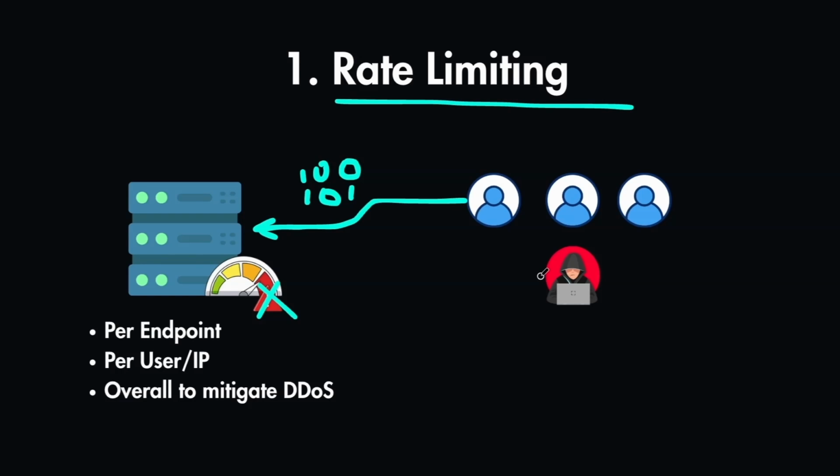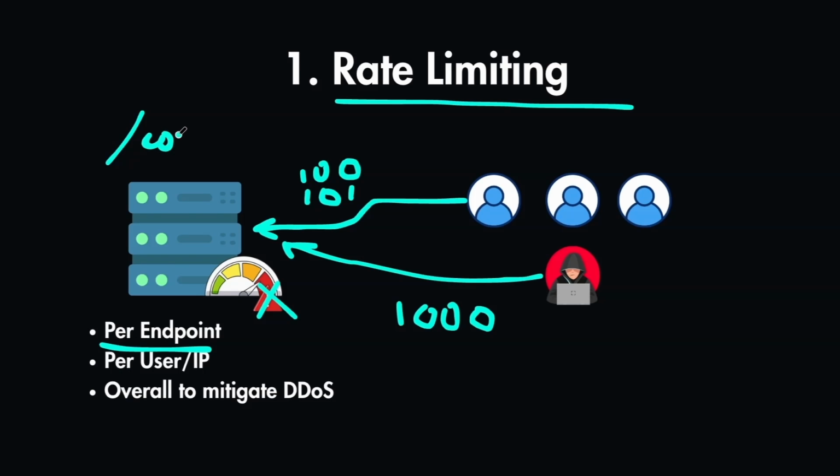If you don't set this on your API, then attackers can overwhelm your system. They can send thousands of requests per minute and overwhelm your API, which will take your system down, or they can also brute force your data. And these rate limits can be set per endpoint. For instance, let's say you have a /comments endpoint, and here they can send a request to either create a comment or fetch comments. You can set the limit at the endpoint level, so this comments endpoint will be set to some strict number of requests per minute.